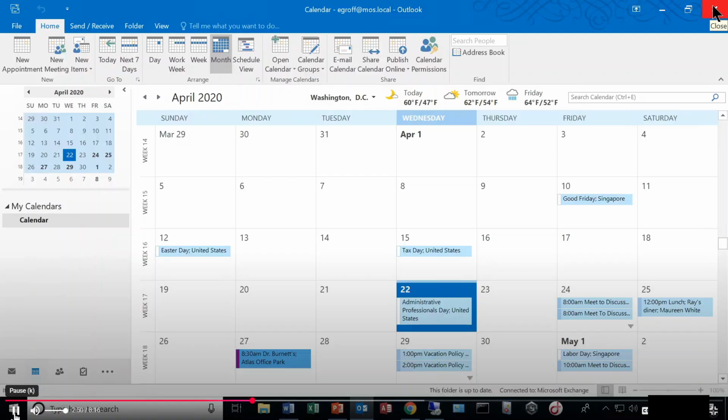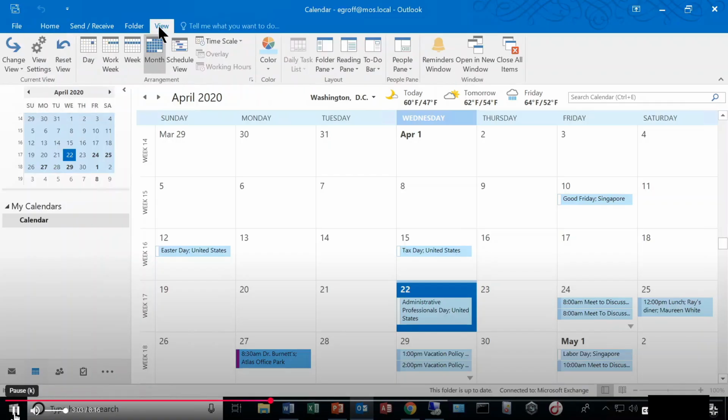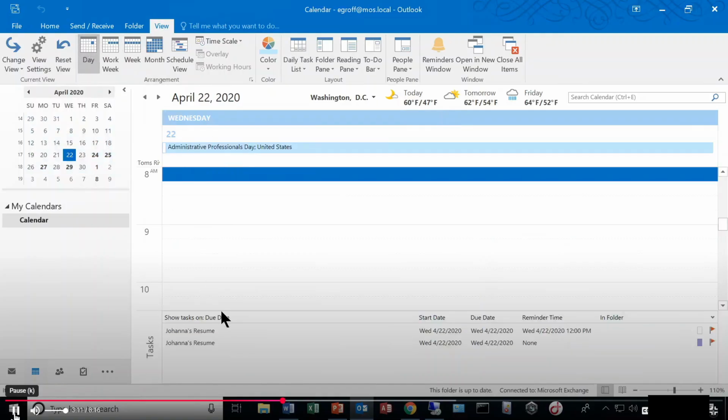All right, so first we're going to take a look at our calendar grid arrangement options. And these are located both on your Home tab in your Arrange group and also on your View tab in your Arrangement view. So you have the option to view your calendar grid on a specific day.